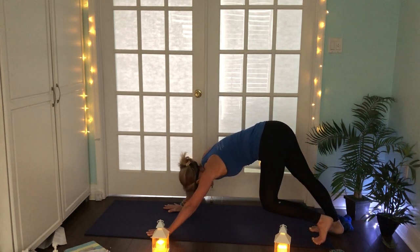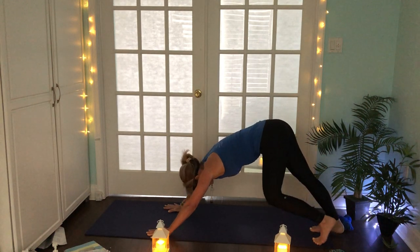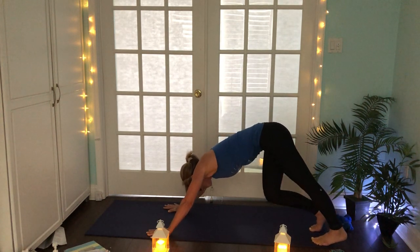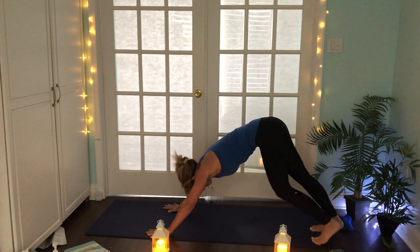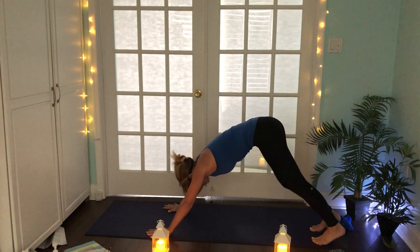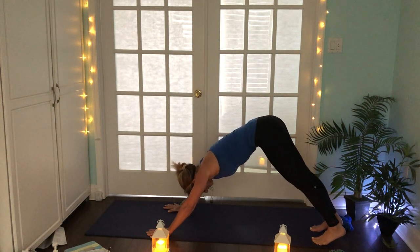So bending one knee and the other, our body looks like an upside down V. We're not dumping all the weight in the wrists because we know we have our core to help absorb some of the energy, staying with a deep breath. And while we're here in downward dog, there is no goal. It's not like, oh, heels flat, I win. It's a process to create movement and stretch. We'll relax the shoulders. Let the ears come between the biceps. And just shake out the head.